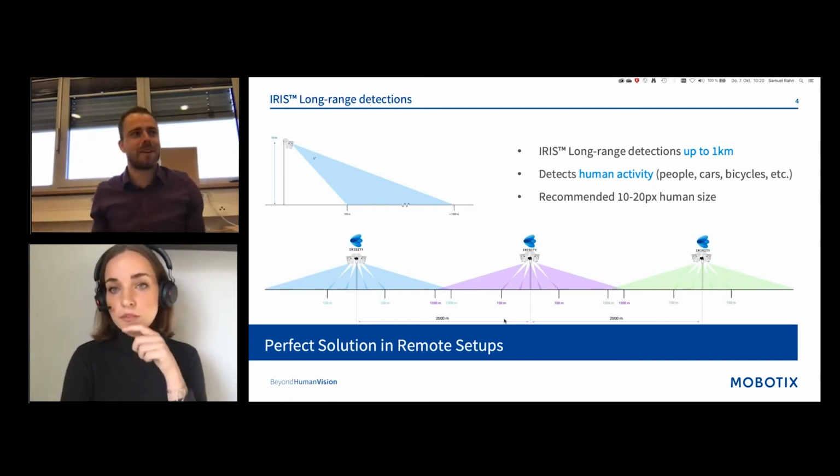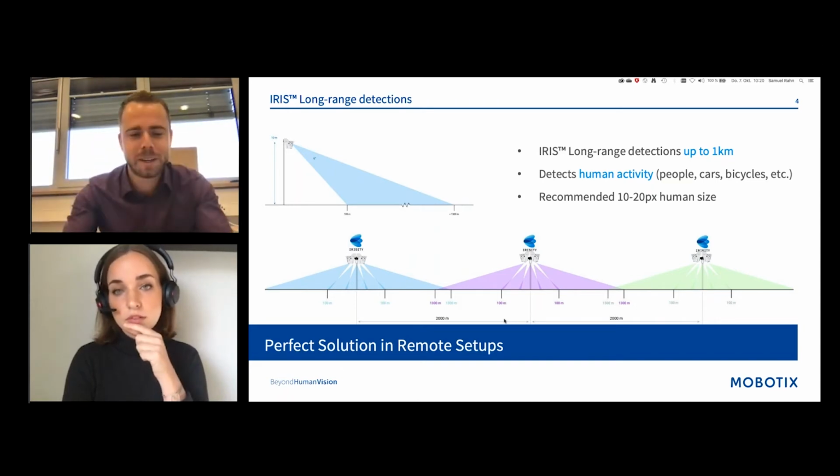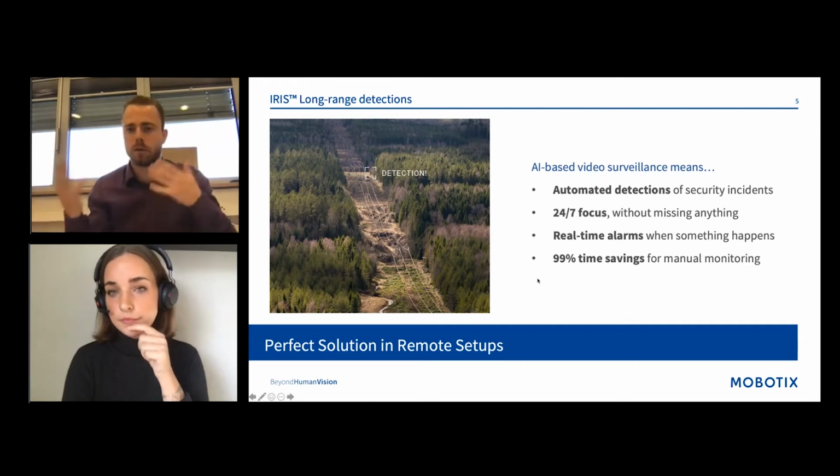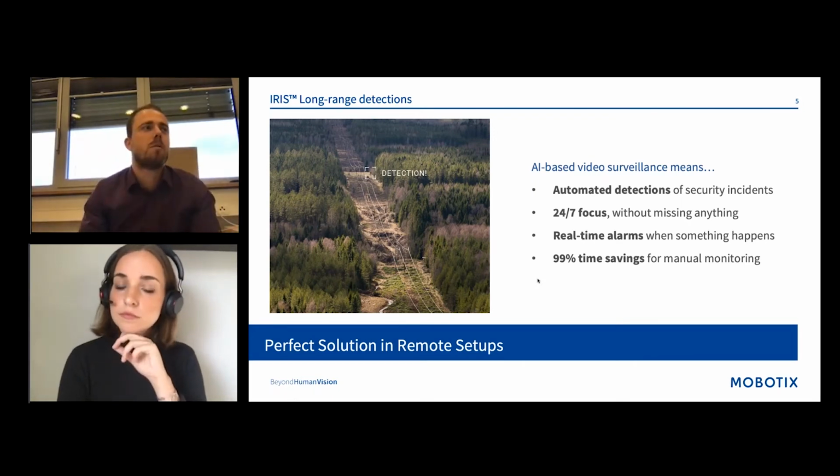Yeah, and I'm actually really glad to hear that, also about the thermal setups that we had, because first of all, the modular setup plays in our hands, as we mentioned before, but also we are quite proud of the thermal technology that we have, and the really good results that we get together with Irisity. But maybe one more point that we need to point out to our existing customers: what is the difference between, let's just say, our activity sensor and the AI based video surveillance?